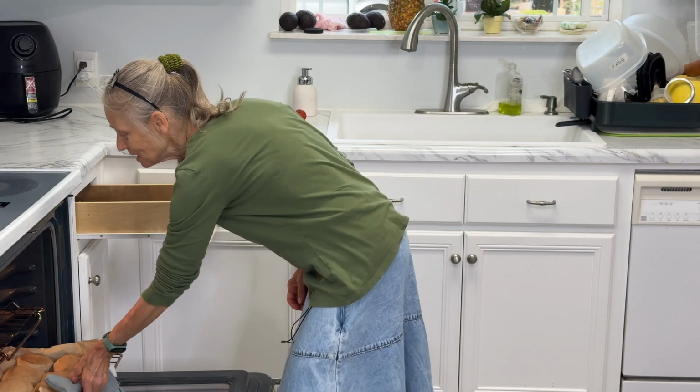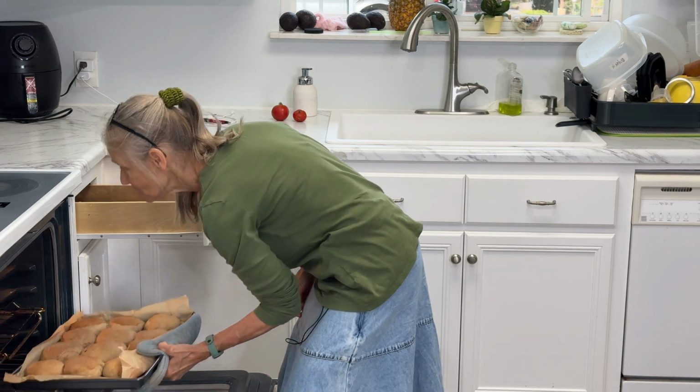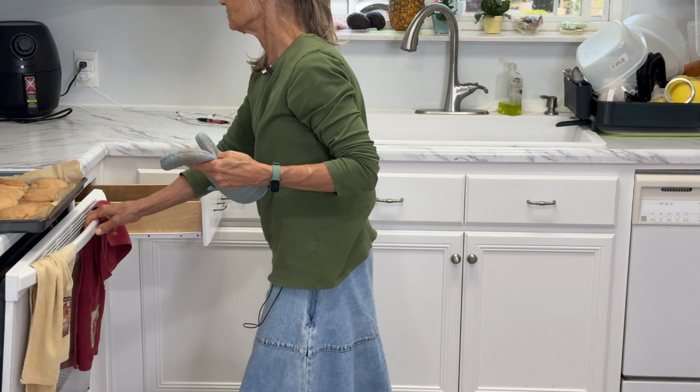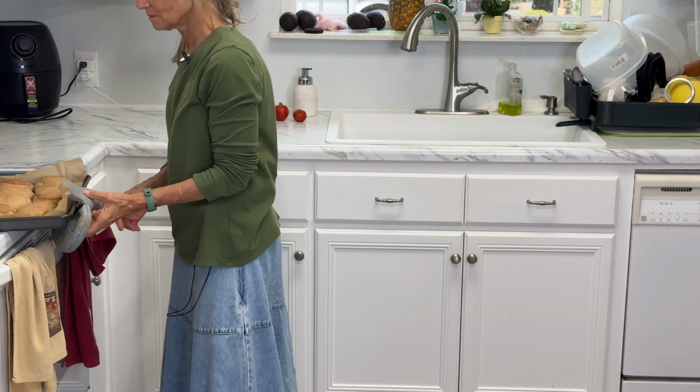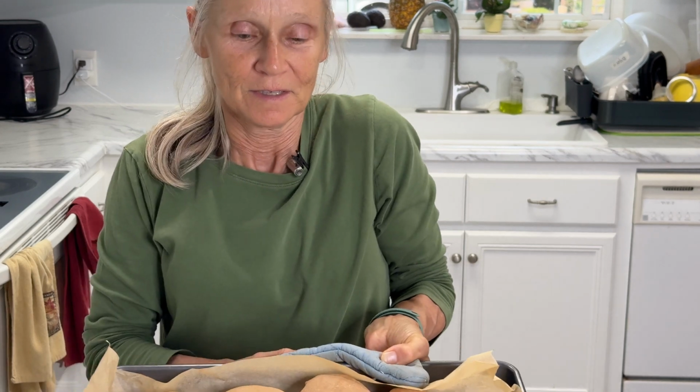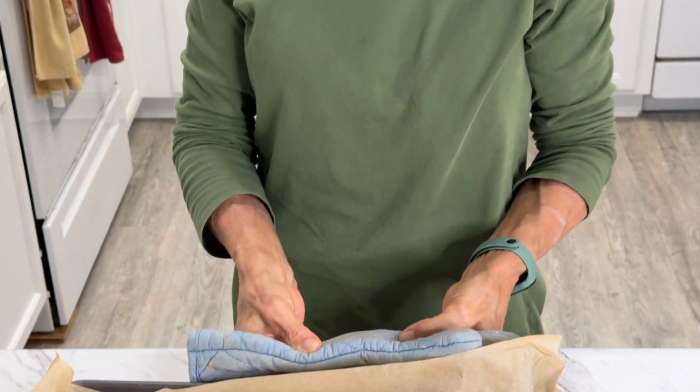Okay, we think it is ready. Taking it out of the oven, and we'll bring it over there and show you. And these are our buns, right there.